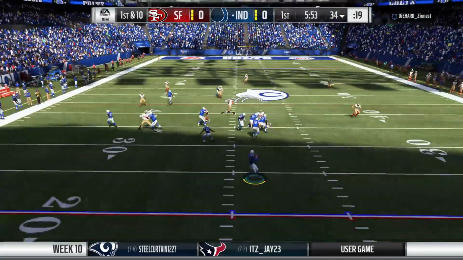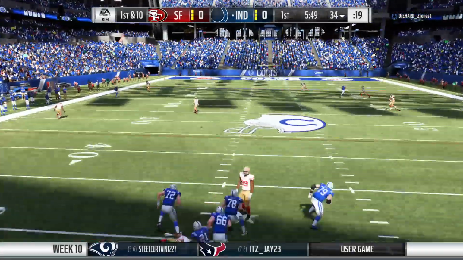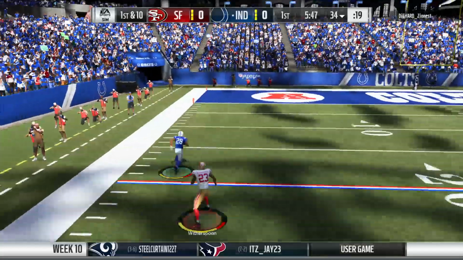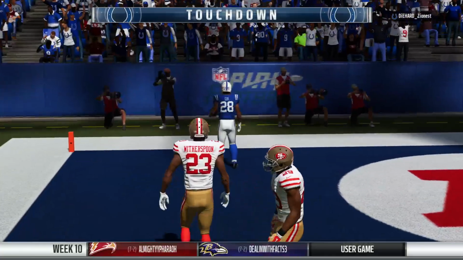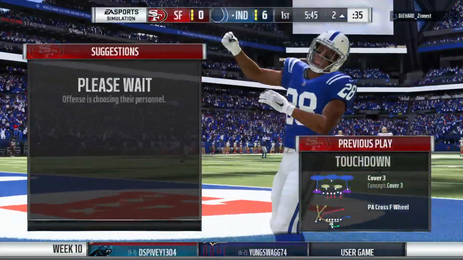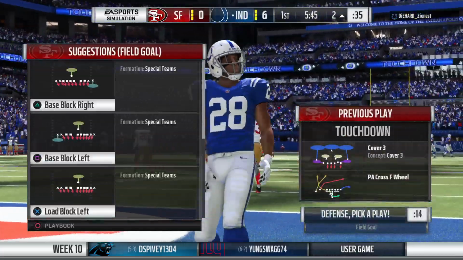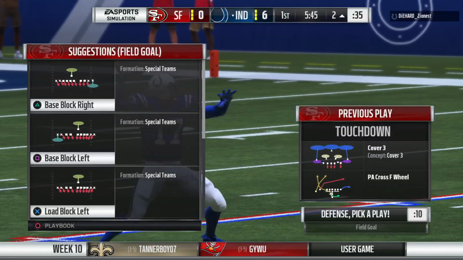They go play action here on 1st down. Oh, he's going to take a shot right away. That's caught inside the 20. Touchdown, Indianapolis. A big play there. His second touchdown on the season. And the Colts are going to take a first-quarter lead.